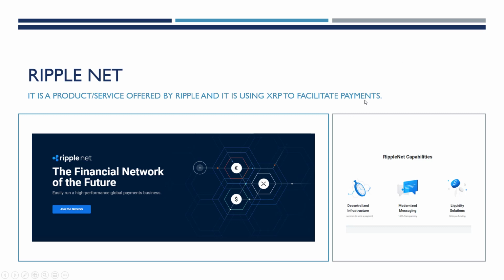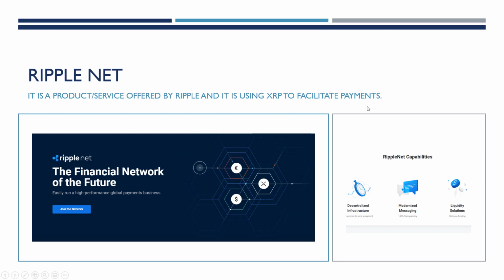RippleNet is a product which the company Ripple is offering, so it has nothing to do with XRP per se. It doesn't matter if RippleNet is there or not, XRP works. RippleNet is just a product built on top of it. You could also develop a financial product and call it whatever, YourNet, or you could also develop a piece of software which is similar.